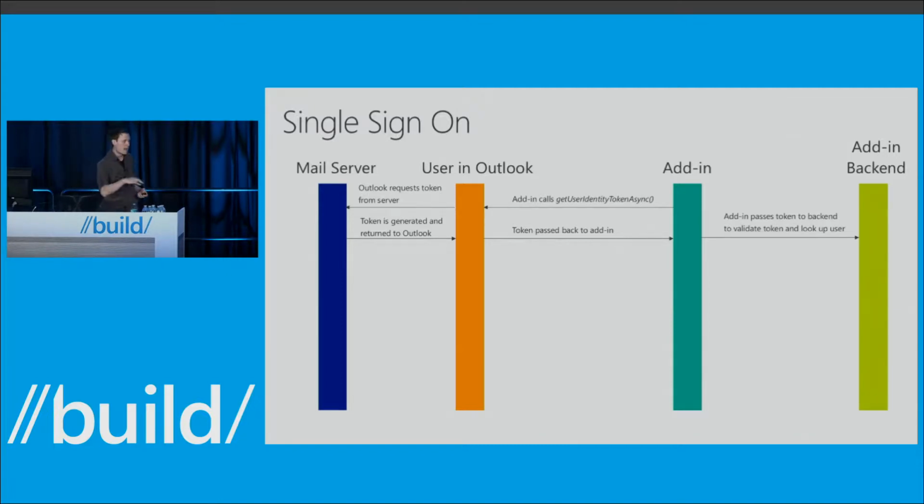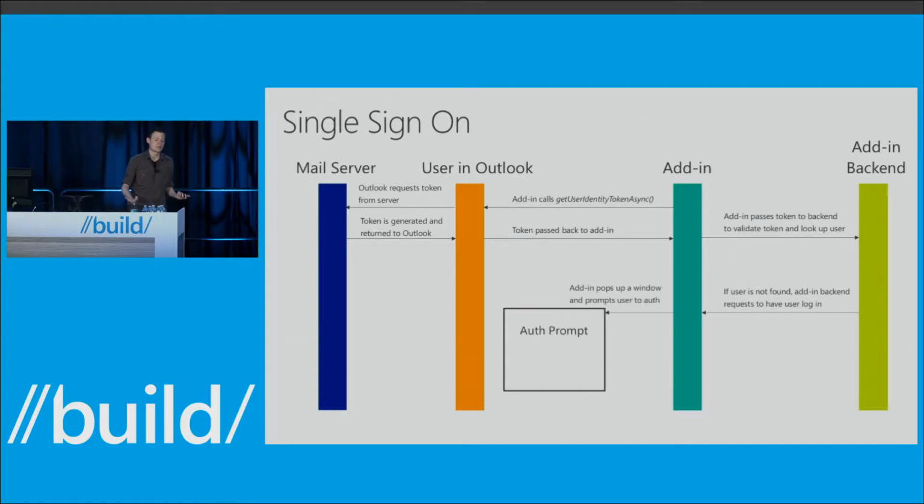So on the backend side, the add-in's backend gets the public certificate and validates the token. But next, it has to actually look up the user. And so it grabs this unique identifier. But if this is the first time the add-in sees the user, it's not going to be able to do anything with it. But that's OK, because then the backend tells the add-in, hey, I don't know who this user is. Prompt the user to log in with known credentials. And then I can create a mapping between this unique identifier and the actual user's identity.